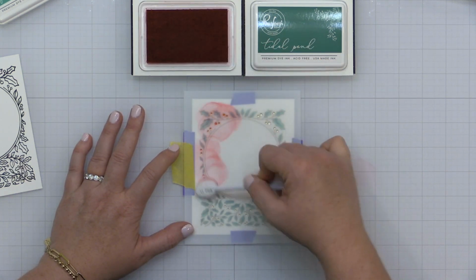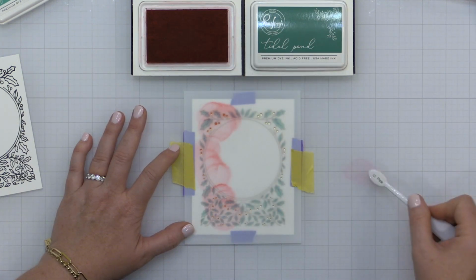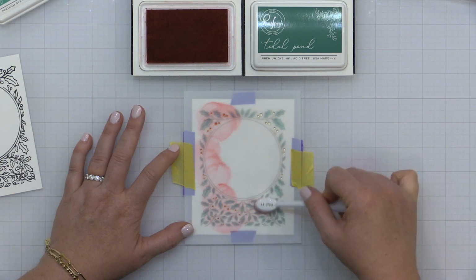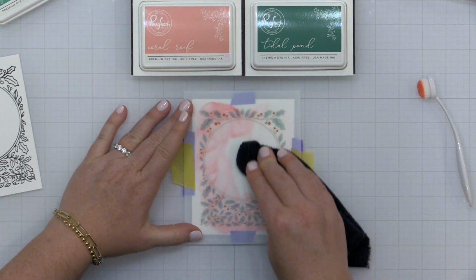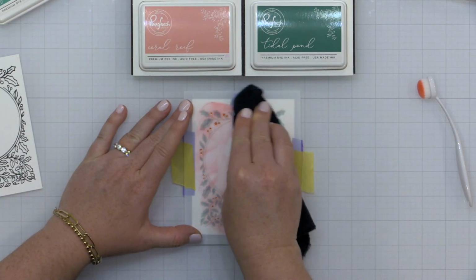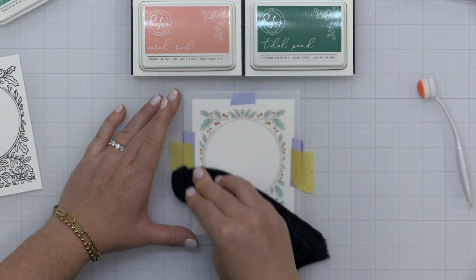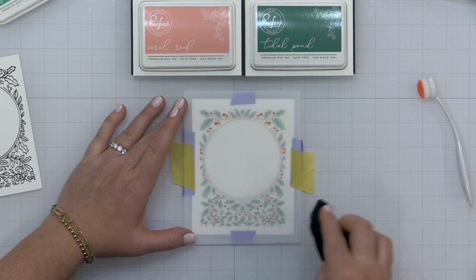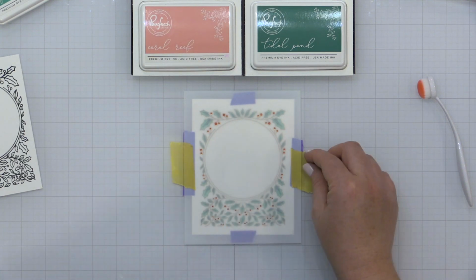Now for the berries, I'm actually using a smaller size blending brush. You don't have to do this. It just helps me get into those smaller areas of the stencil. And I happen to have them on hand, so I figured why not use them? And once I get the color blended on there, I'm going to go ahead and wipe up my stencil. And then I'm going to start the stained glass process of this card. So I will actually leave this stencil in place. I'm going to check my ink blending first.